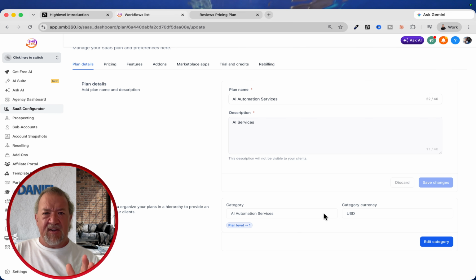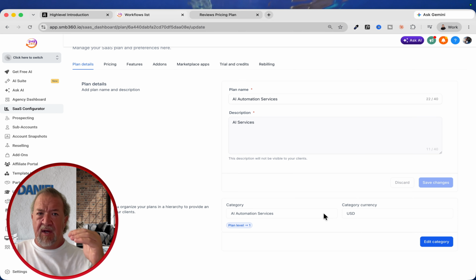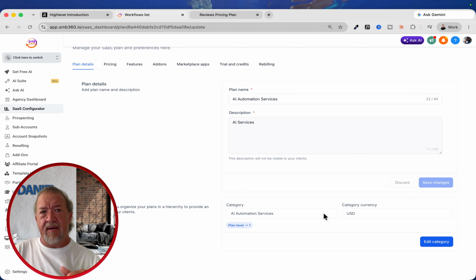Now, this is why, in this kind of services, when I'm doing AI services and Google review services, I only have one plan in there right now, but I also have the ability to update that and include other plans in the future. But I created 2 categories, both of them having US dollars, because for Google review services, I may want to have a different path for those who choose to upgrade and downgrade. But if you put a SaaS plan in the same category, unfortunately, all these are going to be mixed together. So you could see AI and Google review services, and that's just not a good thing.